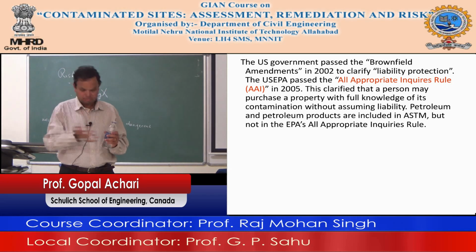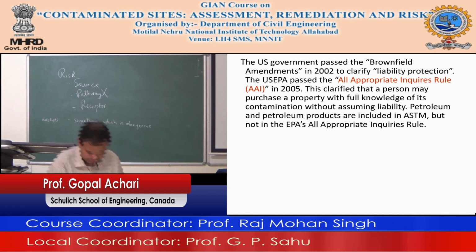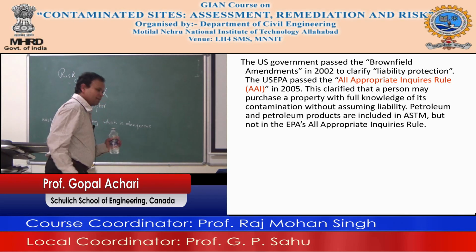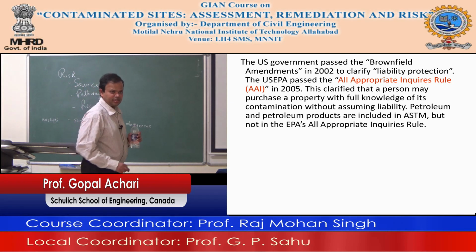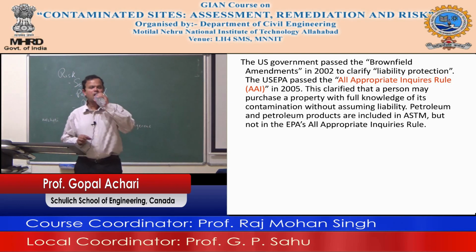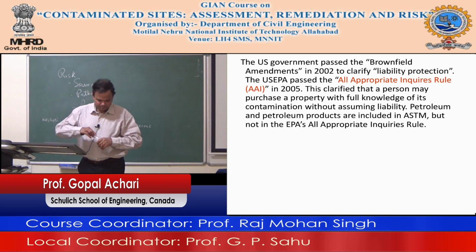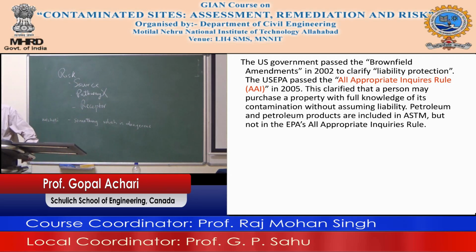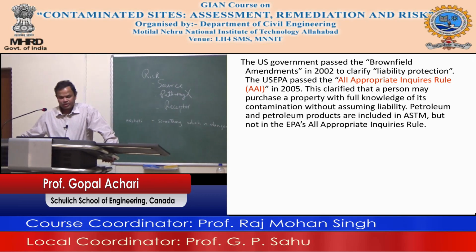I cleaned up my stuff at the top, and then I sell it to you at a slight discount, and now you are holding this liability, right? In order to address that, they came up with a rule that a person may purchase a property with knowledge of its contamination without assuming the liability. So you can buy the property knowing that I contaminated it, and I continue to hold the liability of the land.